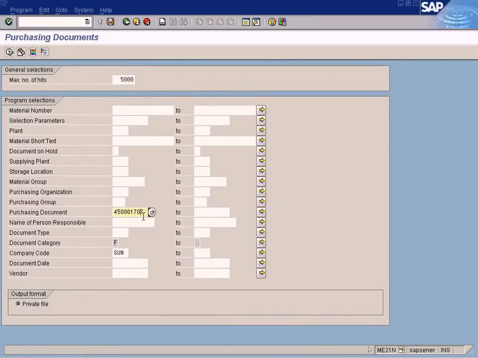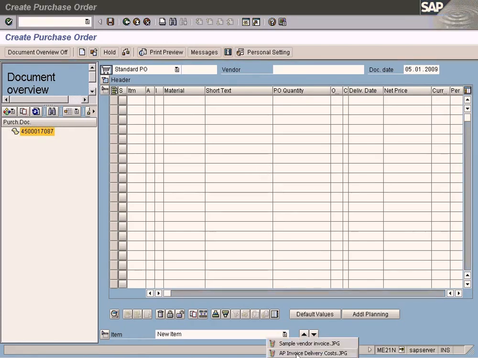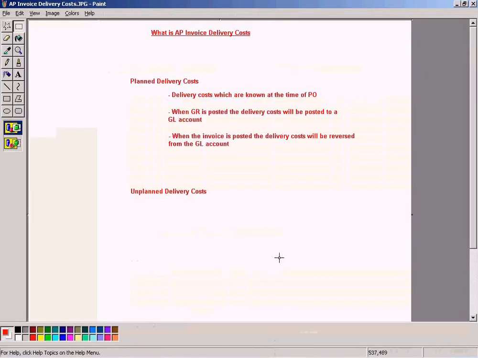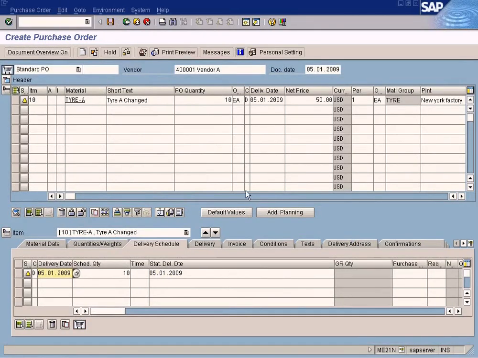I'll copy it from 87. Alright, just press enter.